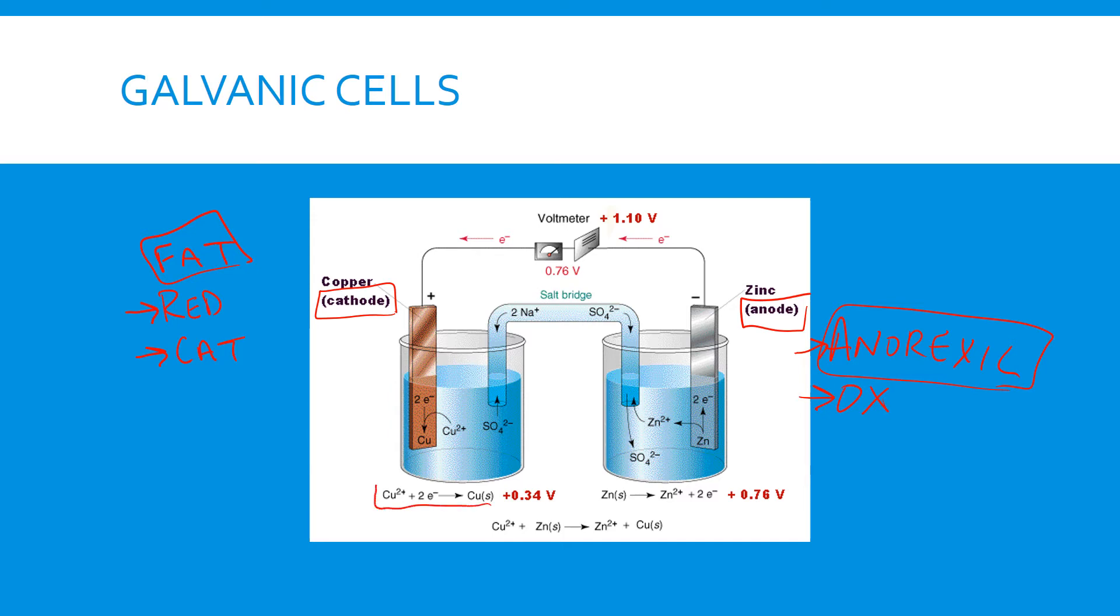You have to be able to write half reactions. Remember, half reactions are the things that have the electrons within it. So the overall reaction is copper 2+ plus zinc yields zinc 2+ plus copper. So if I draw this little electron bridge here, there's two electrons here. It's going from plus 2 to 0. So it's being reduced. And zinc is being oxidized by two electrons because it's going up in charge. So this zinc half reaction here is the oxidized reaction. Where we write our electrons is to balance out the overall reaction. So since there's a plus 2 here and a 0 here, we have to put the electrons on the left side to make the overall charge on the left 0 as well. Electrons are over here on this side because we have 2+ for the zinc. And we have to balance out that charge to get a 2 minus.